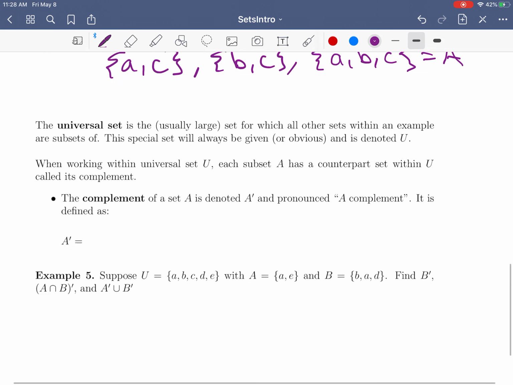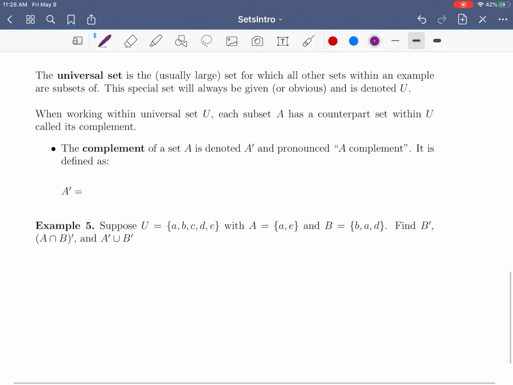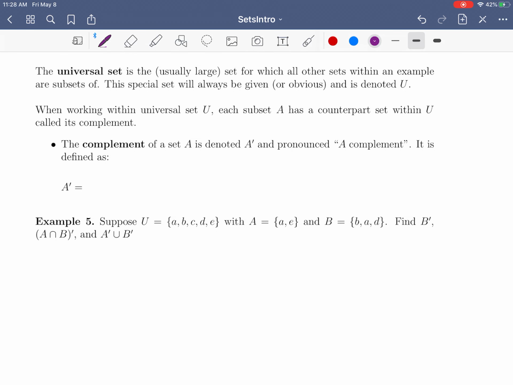The universal set is another special set. Normally in examples, it's given or obvious by context. But it basically is the overarching set where all the other sets in your example are subsets of this set. Now we need the universe in order to define this last operation that's called complement.